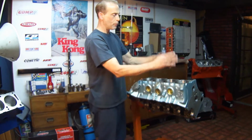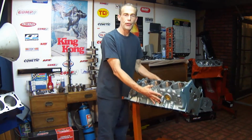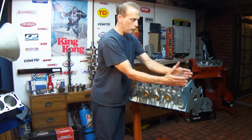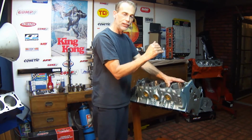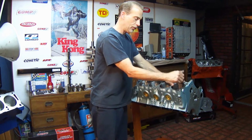Next process is the boring bar that cuts the hole for the new cylinder, which these are 30 over, the next size over from standard. The boring bar is placed on this deck, which has been cut parallel to the mains, and the boring bar cuts exactly 90 degrees to the deck surface it sits on, which is the cylinders.